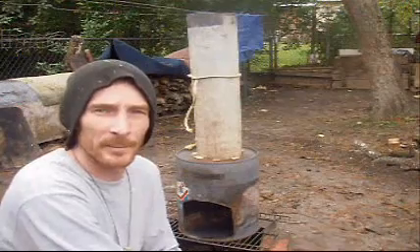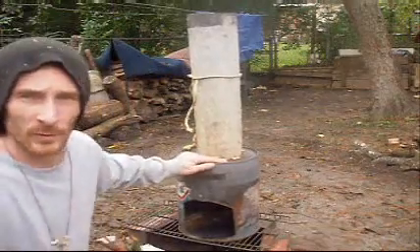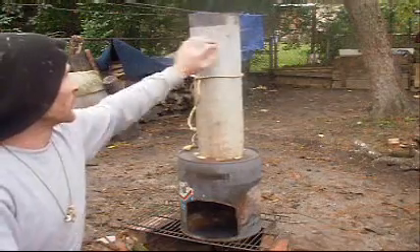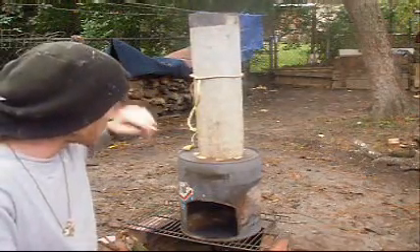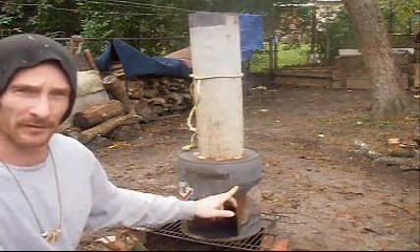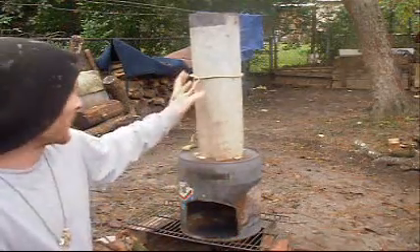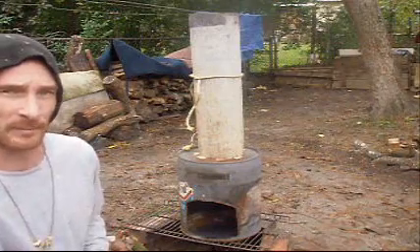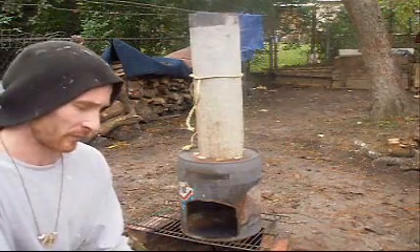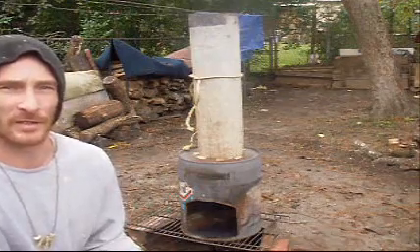Something else that will come in handy for working with your hides — your buckskin in particular — is a smoker of some sort. This is what I use to smoke my hides with. I put my skirt over this piece here, over the chimney stack, and put my wood in here. All this is is a paint center bucket, about five gallons. Got an access hole here and just got the chimney in — it's like a big rocket stove pretty much. We'll talk about this with punk wood a little bit later on in the final video of our buckskin series. Make sure you check that out.